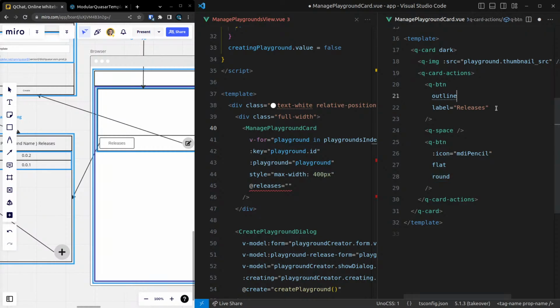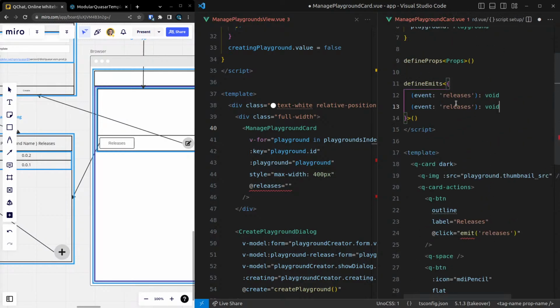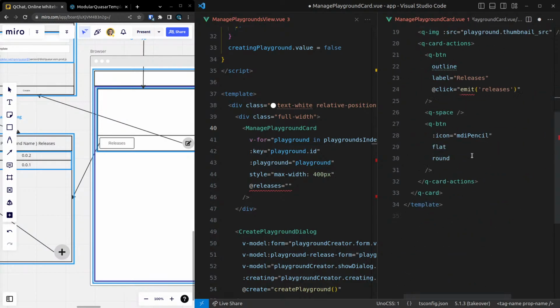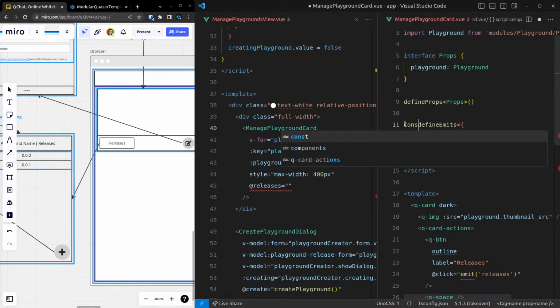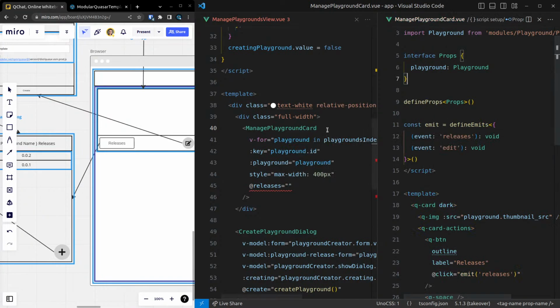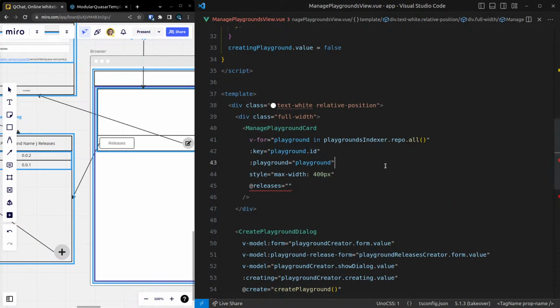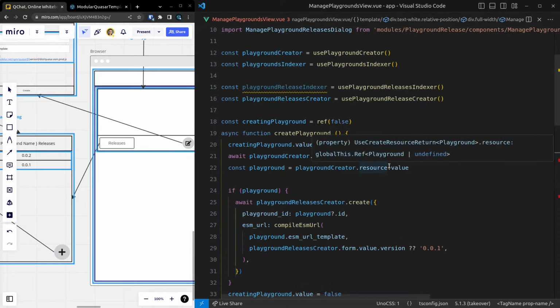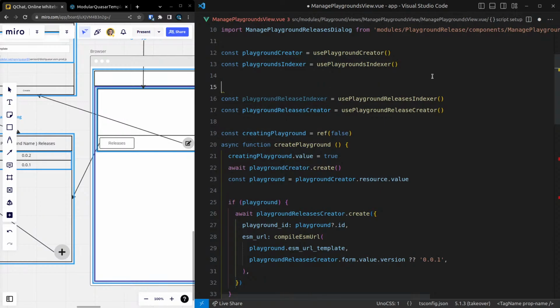And then when that gets clicked, we emit releases. And we've also got an edit one as well in there. So let's go ahead and just add the emit for that. And we need to assign this to emit. Okay. So we want to be able to have a selected playground.